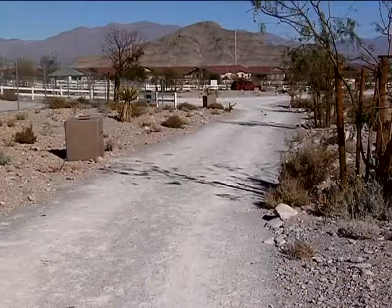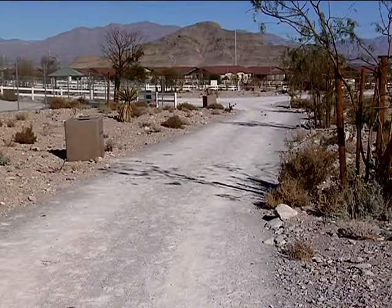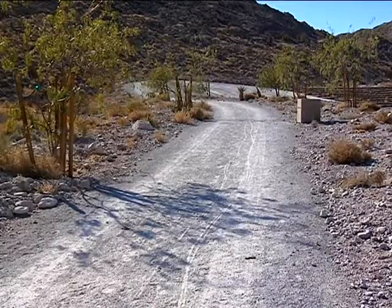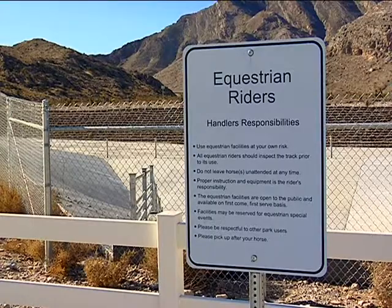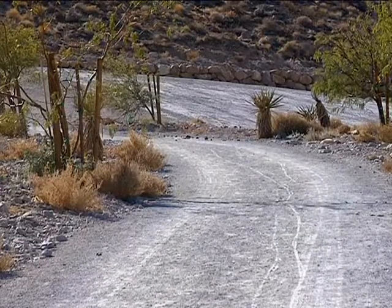This is a special park because it is literally at the western end of the valley in the city of Las Vegas in the County District C. Behind us is all federally protected land, so nothing will ever happen behind us. And surprisingly, not too many people realize in the northwest part of the valley there's a tremendous amount of equestrian riders, a lot of horses. And when the urban part of the city of Las Vegas came up through this area, there was a real desire to protect and preserve some of those rural areas. And we've done that through land use maps and good planning and zoning.